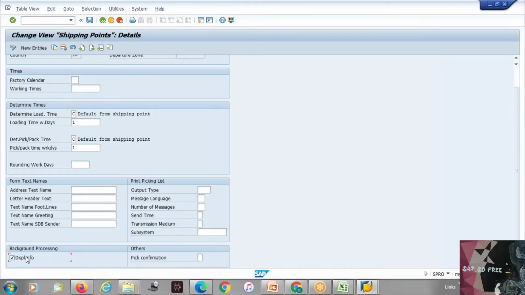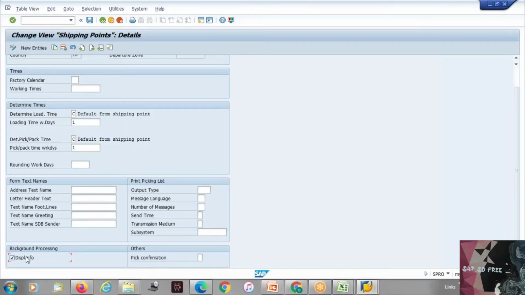We will set up something called background jobs, and we will have some parameters, and based on some orders and everything, those deliveries would be automatically created in the background. And during that time, if there are some errors, you're saying, okay, show me a particular log of all the errors that are there. So this display info would help us find those errors.